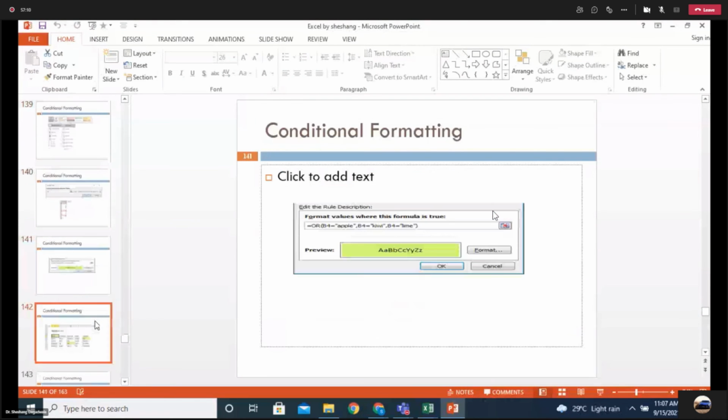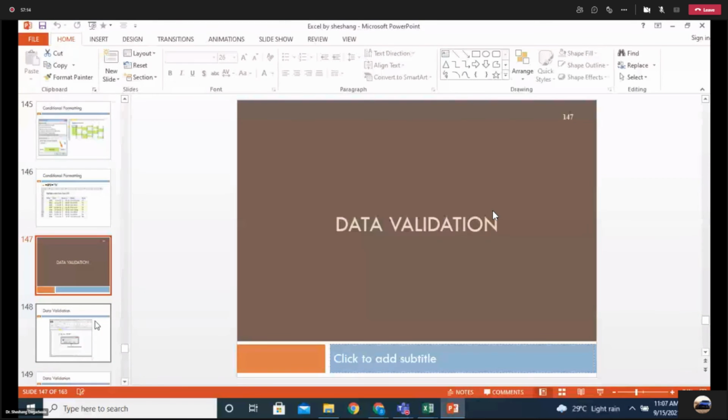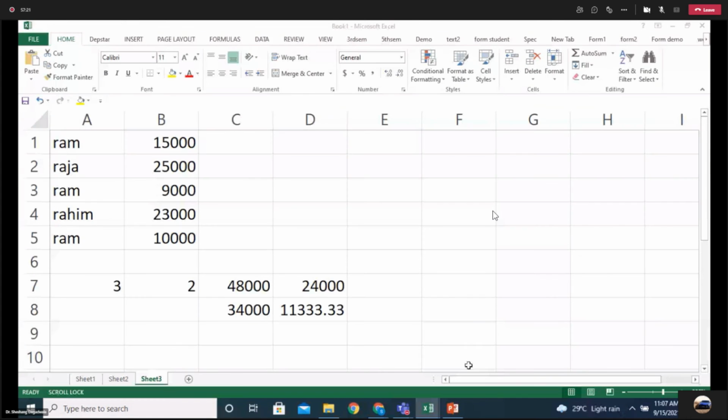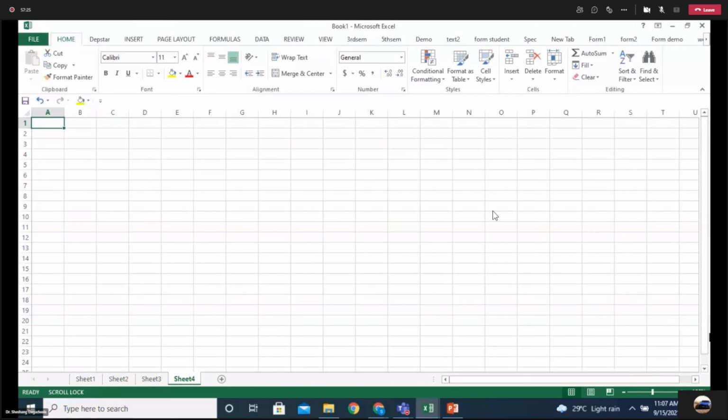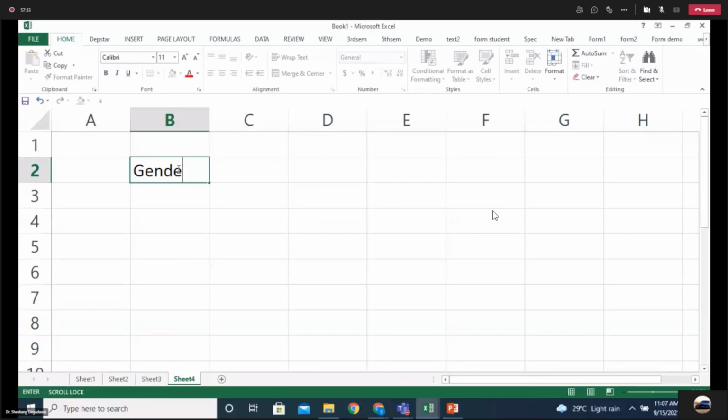I want to share data validation with you. For example, see here, I want to do some data validations in book number 1. If you write down the gender, you know gender is always in two forms, male and female.